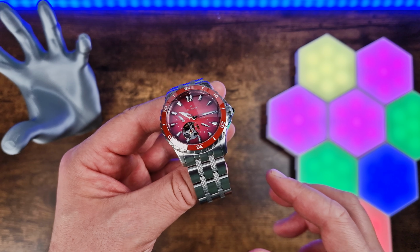The whole concept of this right hand part of the case and the push pull crown is inspired by the hilt of a sword. Now the hilt refers to several parts that make up the entire sword handle. It is comprised of the pommel, the grip and the guard, and these scalloped elements that develop into the crown guard and the crown itself give this entire right hand side of the case a quite brilliant feel of the hilt of a sword, perhaps even Excalibur herself. To finish this utterly fantastic part of the watch, you have a quite magnificent deep black Swarovski crystal pointed and placed into the center of that crown.